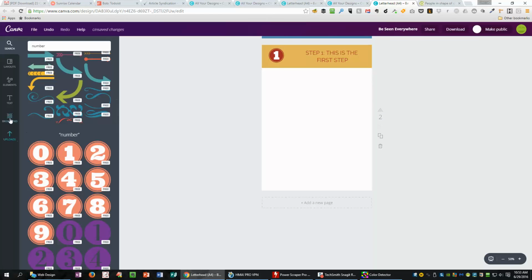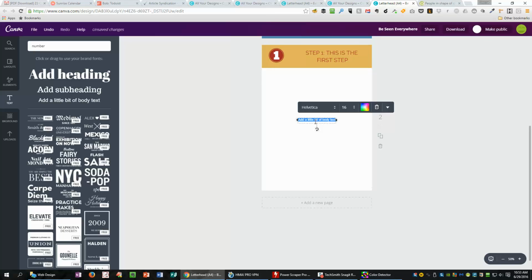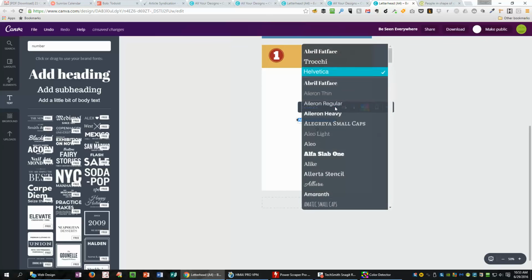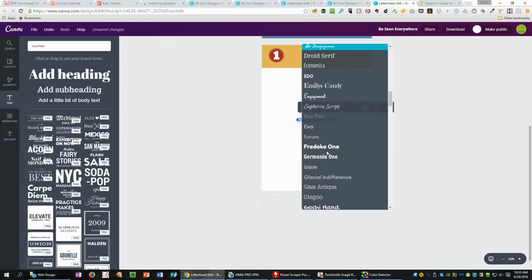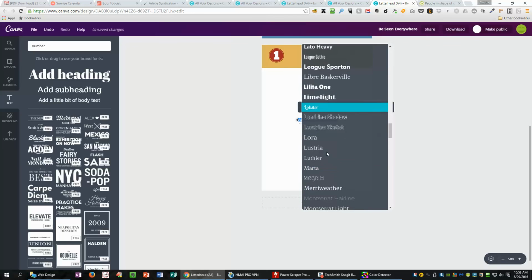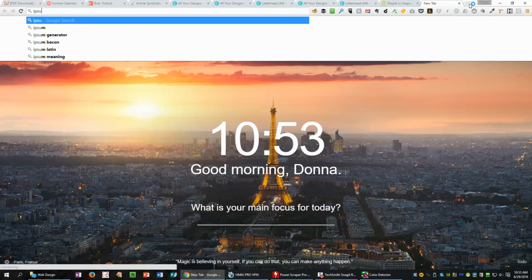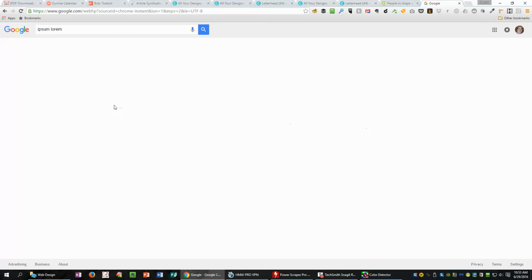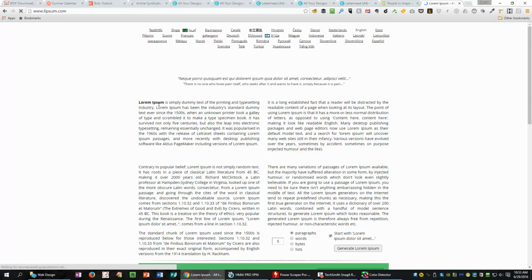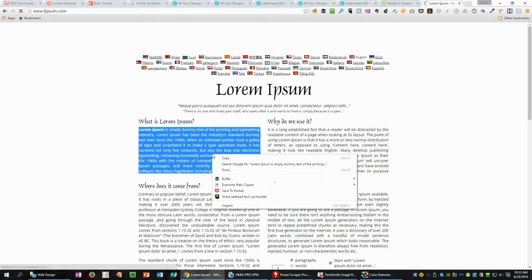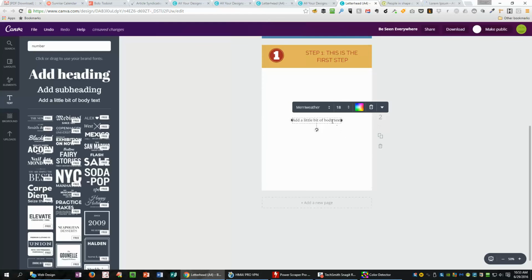And then what I'm going to do is insert some text. And again, I always use this text. And I know for this I'm going to use the Merriweather. And it's probably going to be 16 or 18. Let's do 18 here. Let's see if I can get some lorem text. And that's just filler text, just to have something to put in there, because I didn't have anything prepared. Let's see how long it takes me to get that. Go. And go back over here.